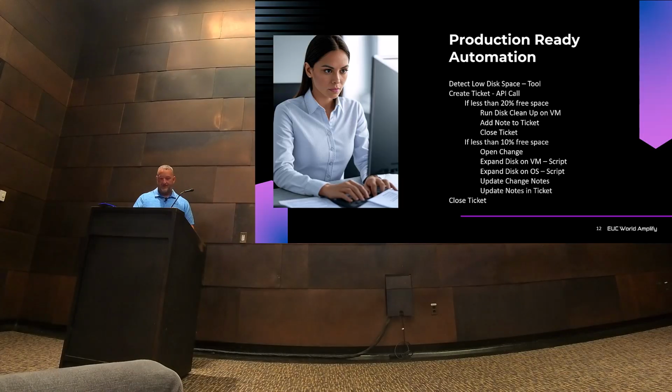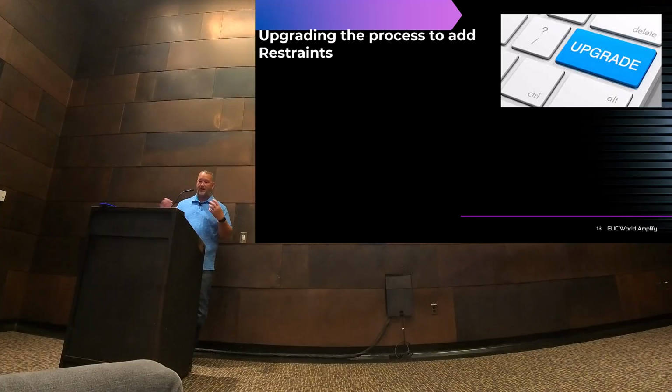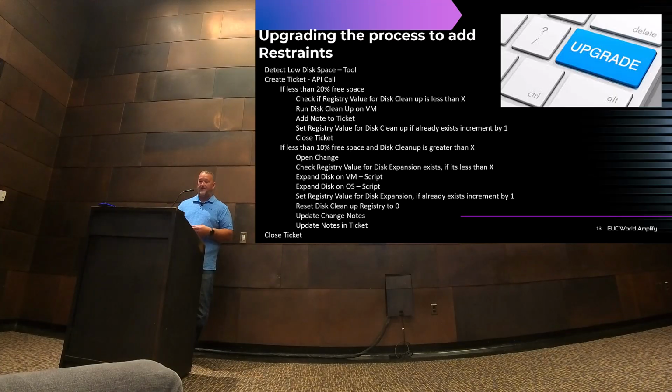So, you need to upgrade and add restraints to things. So, you can take this same methodology and you can do simple little checks. Create registry keys. In Windows, you can create unlimited registry keys. Create your own Hive, put a registry key in there, it persists across it, make sure it's being saved in whatever profile management you're doing, anything like that if you're doing that side of it.